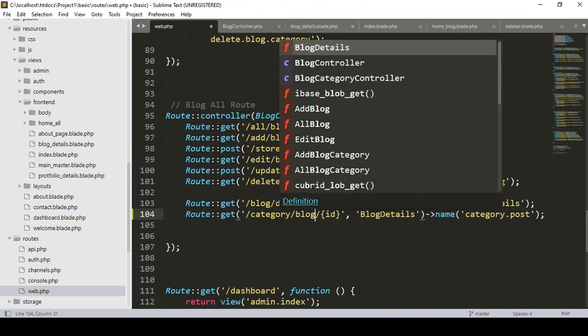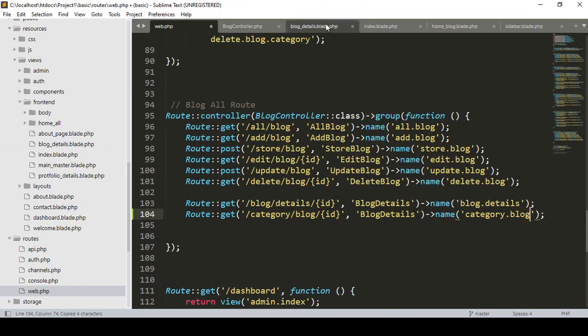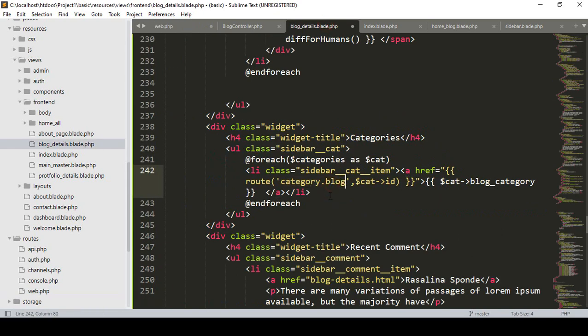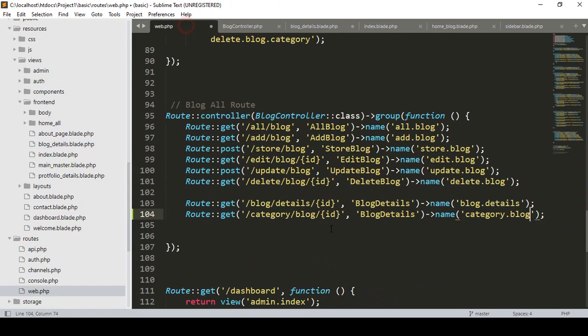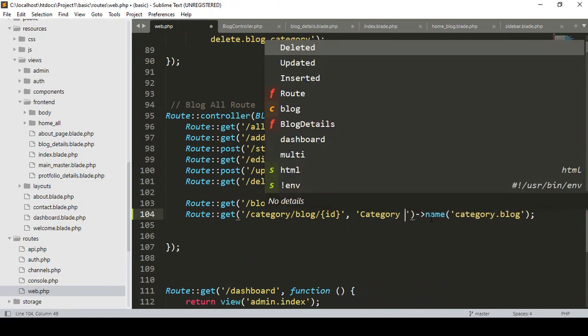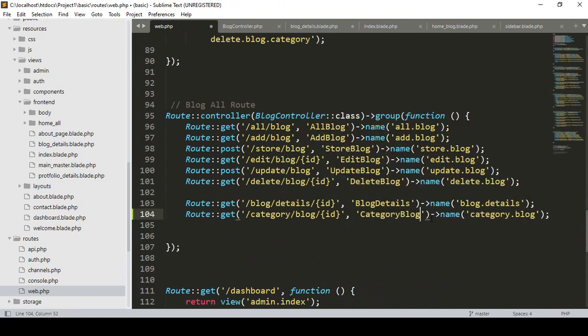Now the category blog also has a category ID, that is our requested ID. I want to create another new method, and I name it category blog.